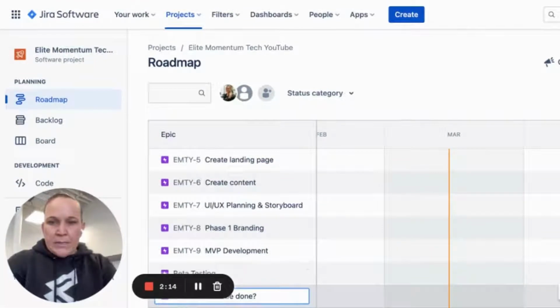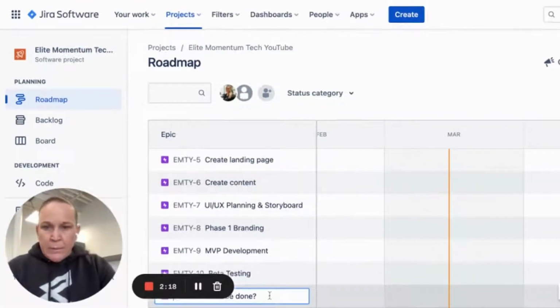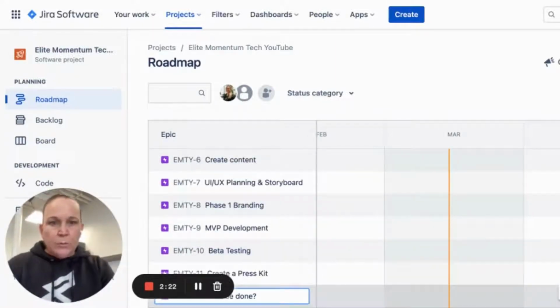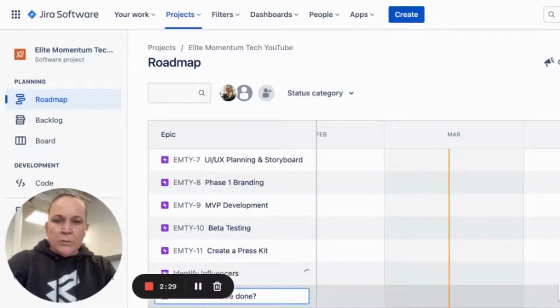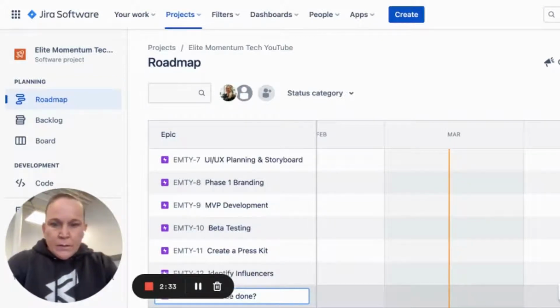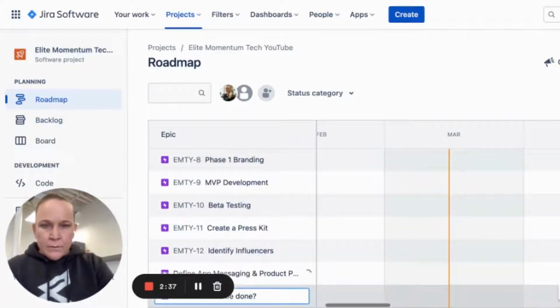So here's some basic overarching goals that we're going to need to complete in order to have a successful app launch. And once we basically have this done, let me just get two more in here.